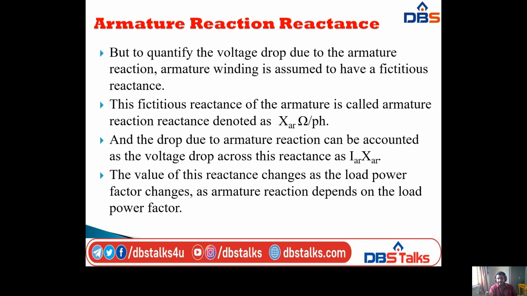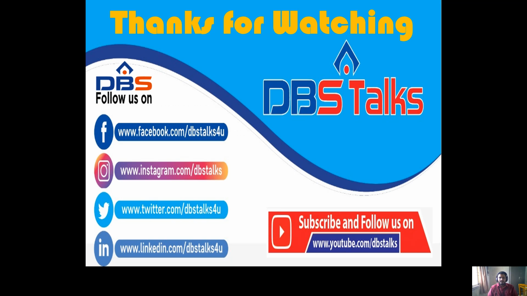The value of this armature reaction reactance changes as the load power factor changes, that is, for unity power factor, zero lagging power factor and zero leading power factor loads, as armature reaction depends on the load power factor. So this is the explanation for the parameters of the armature winding, that is, armature resistance, leakage reactance and armature reaction reactance.